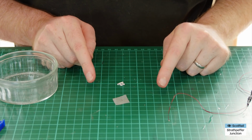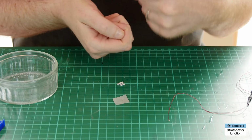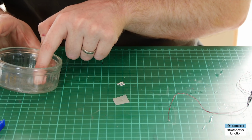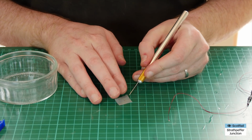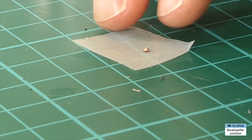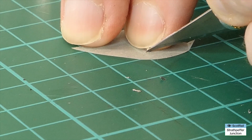Right, so I think what I'll do is put the lens back in first, and then the LED. I think if the lens is glued in place, then that'll give something for the LED to check into. Now, one of the lenses I've noticed is red on both sides, which is great, but this lens for some reason seems to have a kind of silver finish on one side. I don't know whether that's a glue or some other substance that they've used on it. So all I've done is stick it down onto this tape here, and I'm just going to use a very sharp blade to scrape away whatever that finish actually is.